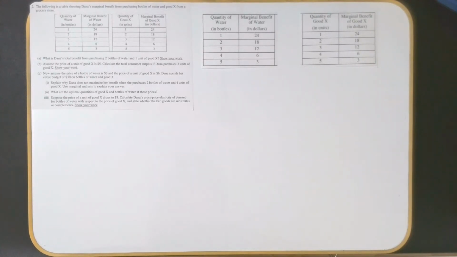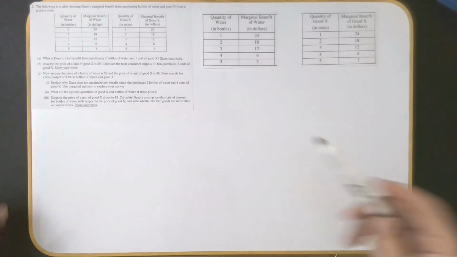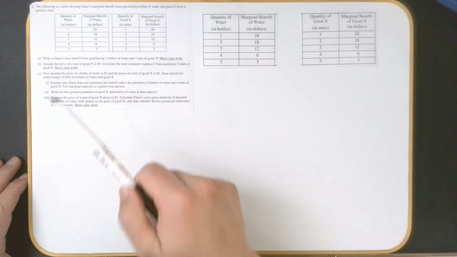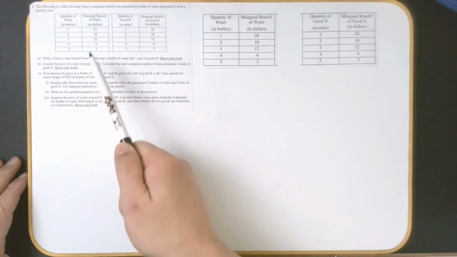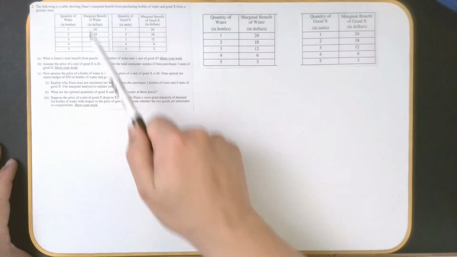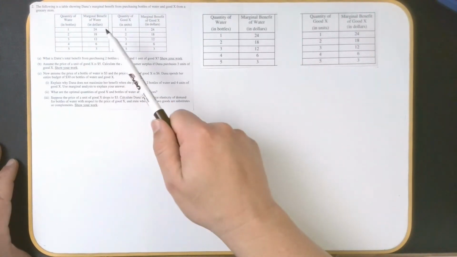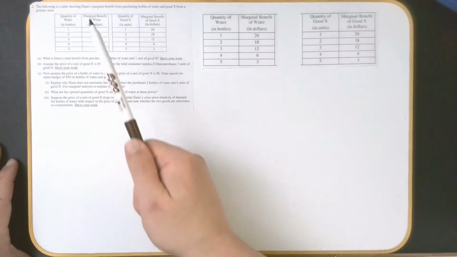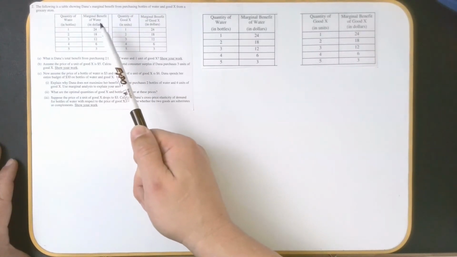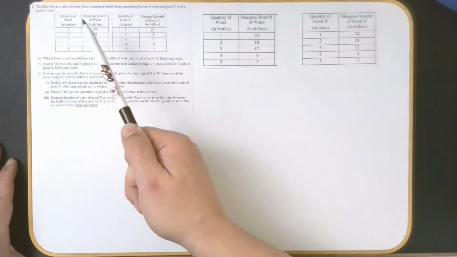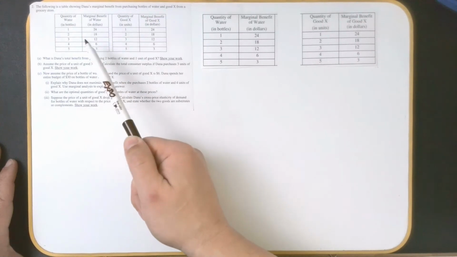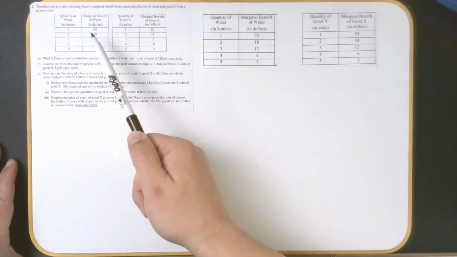So it looks pretty straightforward. We have the bottles of water, and the thing you want to notice, don't get tricked by this. They're giving you the marginal benefit. If you go back to another AP exam, they will list the total benefit, and you have to calculate the marginal benefit. So when they give you one of them, they always ask about the other. So we're going to have to do something with total benefit. It's just part of the way it works. The one they give you, they ask about the other. So we're going to have some total benefit questions here, I can tell, because they gave us marginal.